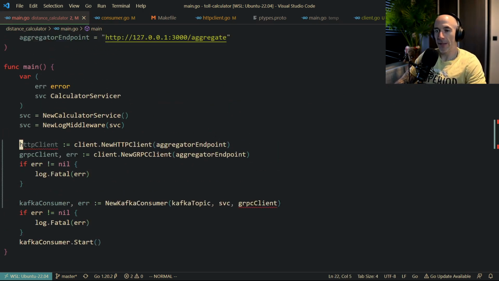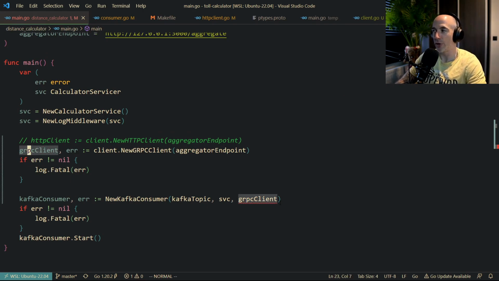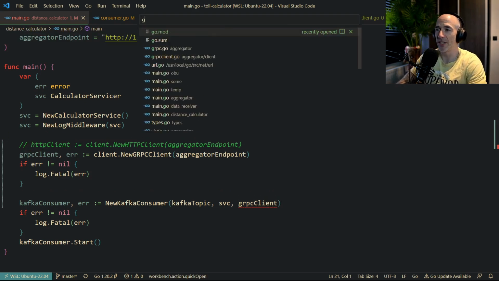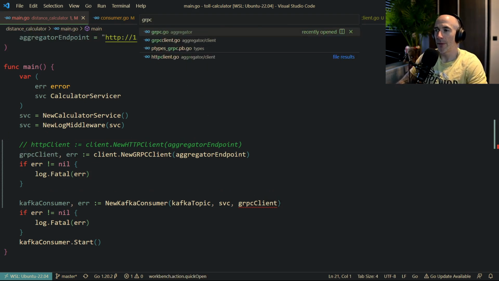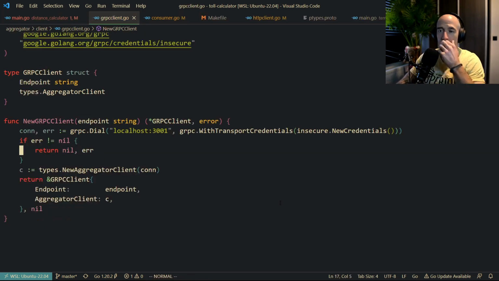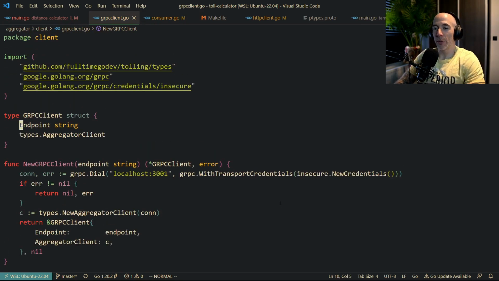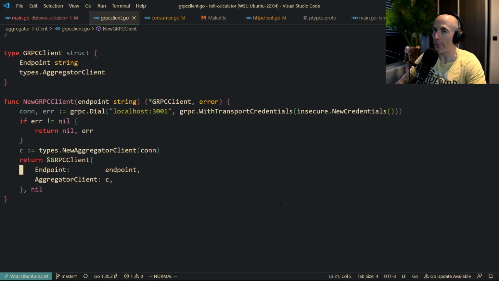So, let's comment this out, because otherwise the compiler will complain about unused variables here. So what we're going to do here with the gRPC client is wrap this thing.